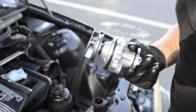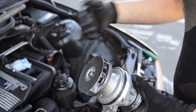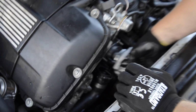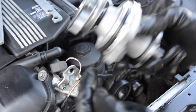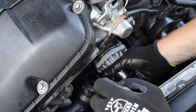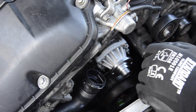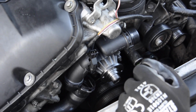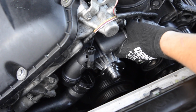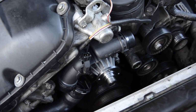What we're gonna do next is put the water pump in, the thermostat in, then replace the fan clutch, put all the belts in, and I'll show you how to do it step by step. This one is simple. First, lubricate this rubber with a little bit of coolant, not much needed. Adjust it and press it in. That's it. Put 4 bolts and it's in. Alright, so here the thermostat is already tight. The best way to tighten it is in a crisscross pattern, the same as on the wheels.